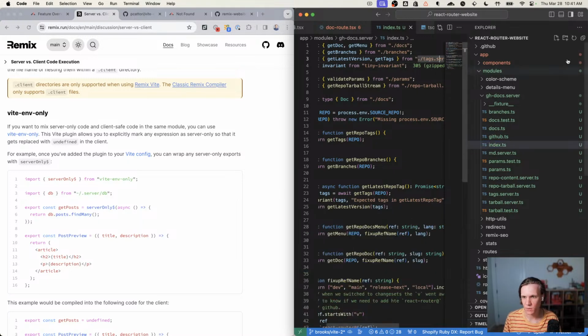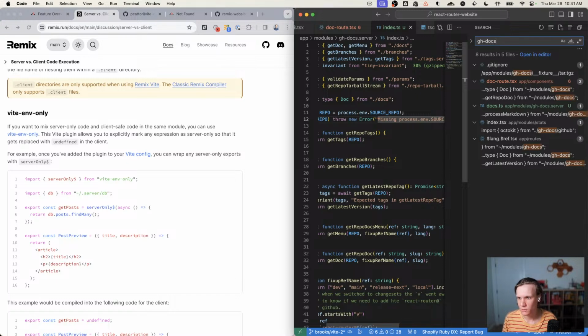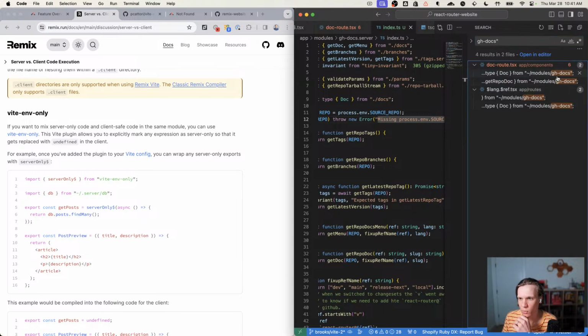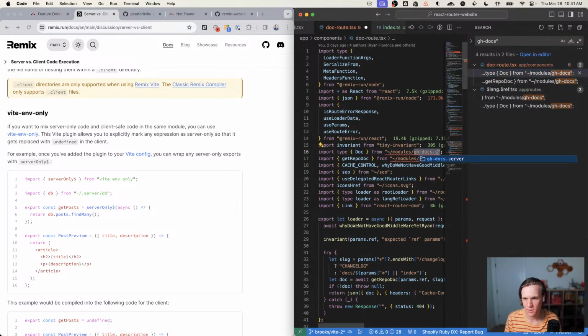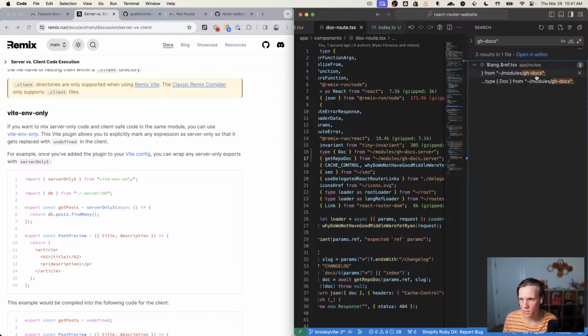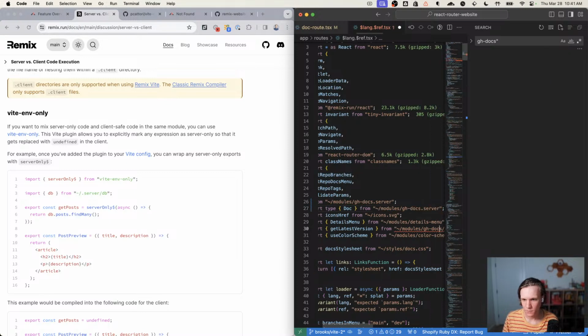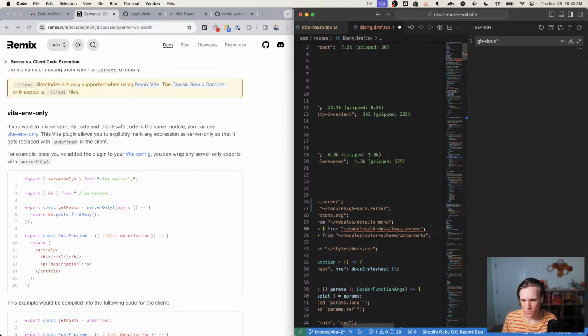So the first thing I'm going to do is, I know that VS Code is not going to have done that correctly, so I'm going to look up everywhere where we import GitHub docs and fix these. Even though I changed that name, it doesn't really know that I changed that name. So let's fix all those. Okay, cool.